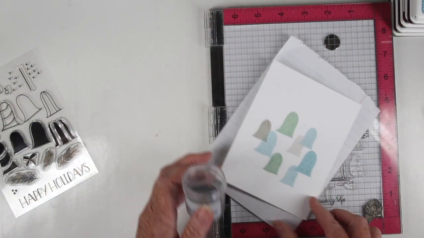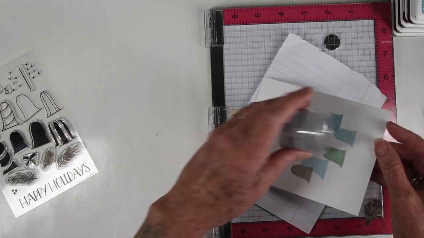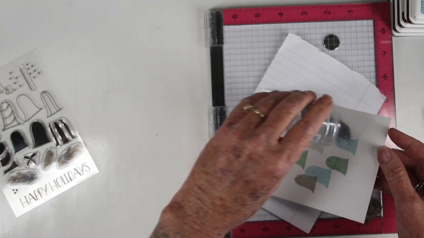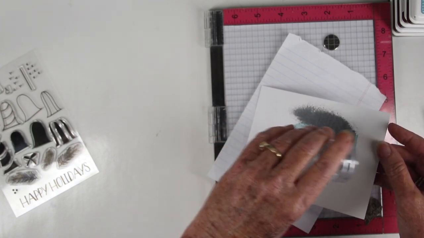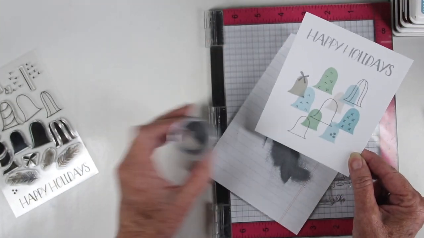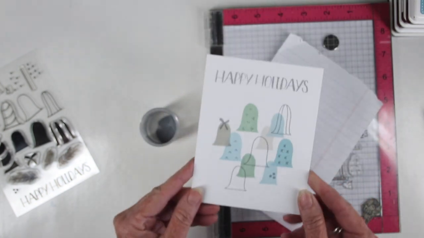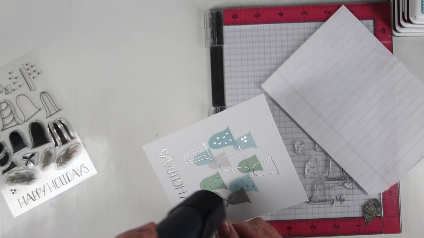I'll be using SimonSaysStamp silver embossing powder so it goes really well with my blues and I have a scrap piece of paper underneath so I can catch all the extra. I'll sprinkle this on then I'll tap off the excess, give it a quick look and see if I've missed anything, add more if I need to and then I can heat set this with my heat gun.